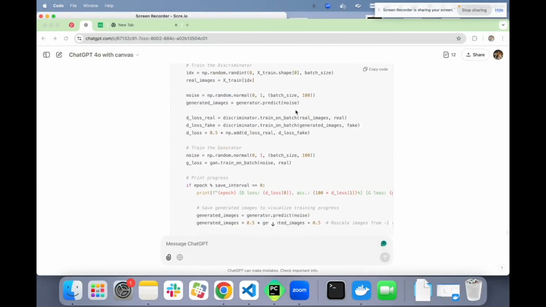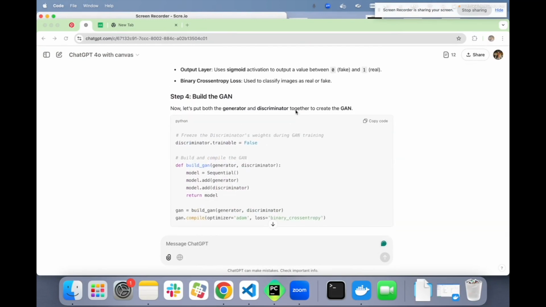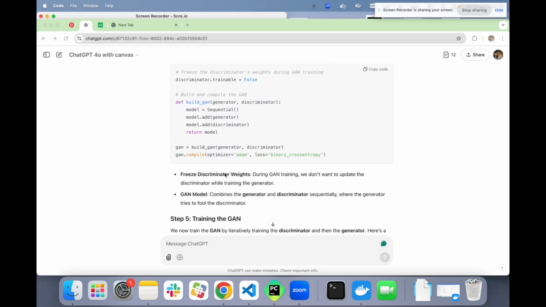Yay, and we are almost done with the problem. Now we are going to build the generative adversarial network model, putting the generator and discriminator together to create the model. During training, we do not want to update the discriminator while we are training the generator.